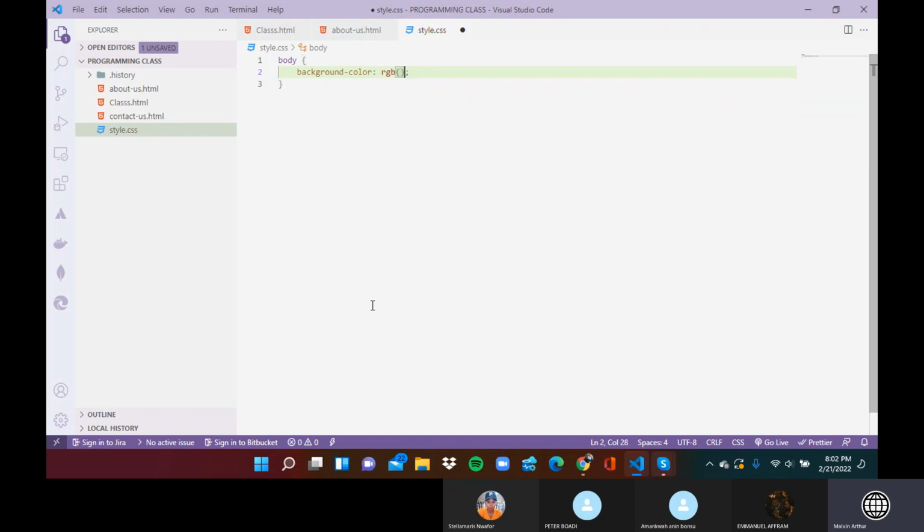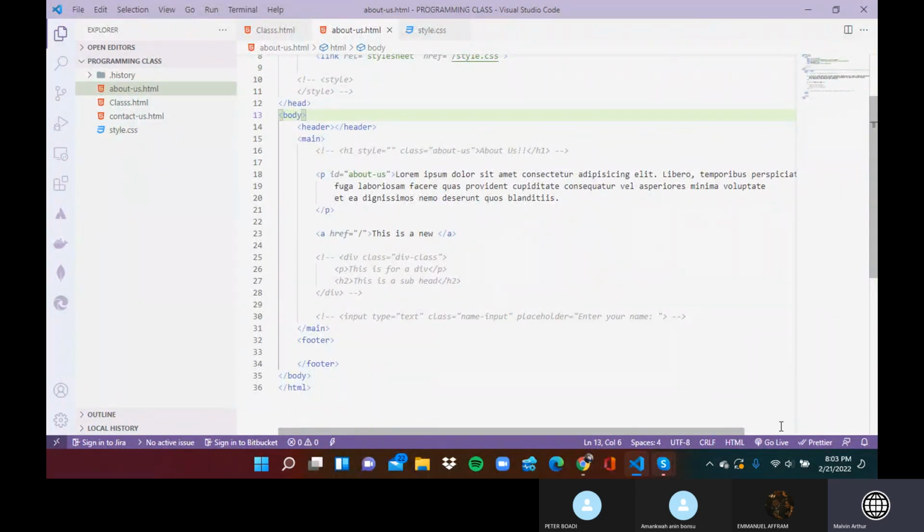So RGB, which is red, green, and blue, moves from 0 to 255. If we want, let's say, a blue background, we can give the red 0, then comma, the green we also give 0, and for blue we give a full 255, right? Once we do this, we give it a height of 100 VH. Once we do this, we are basically styling our background color blue.